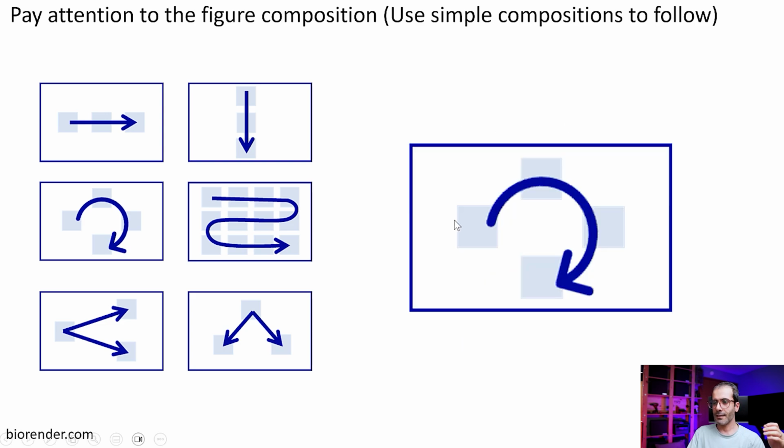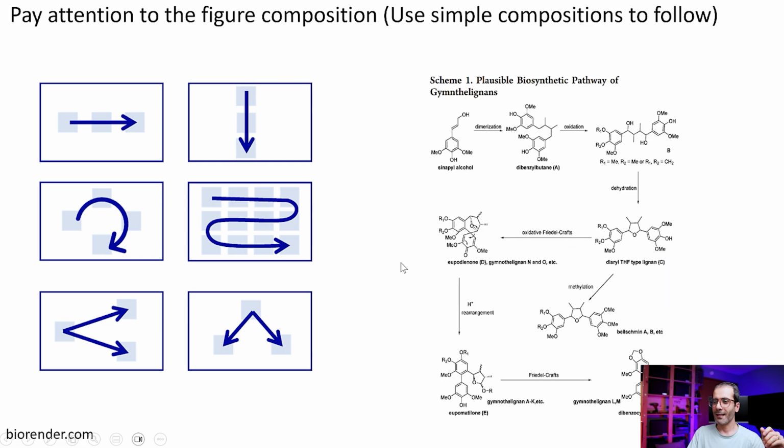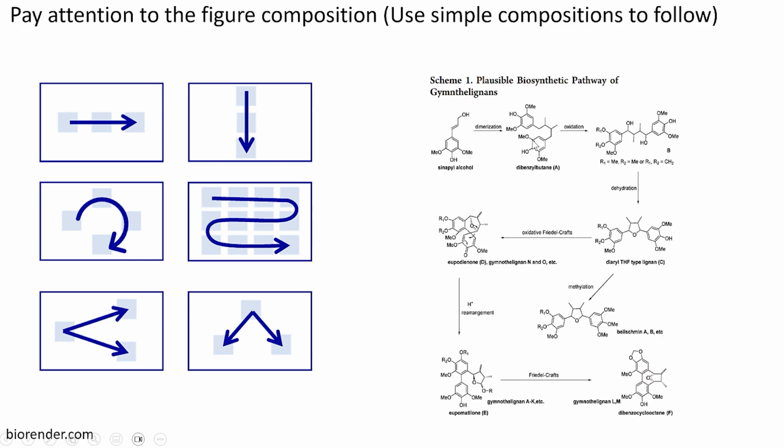The next one is you put it in a circular manner, and I couldn't find a figure in any papers that I was researching to make these slides. So you can just imagine what I mean here. The next one is when you have a scheme, usually the chemistry people use this a lot. You can use it in a snake manner if you have a chart, a reaction in this case, but you can have a flow chart in a snake shape so it looks easy to follow your flow chart or chemical reaction that you are presenting.